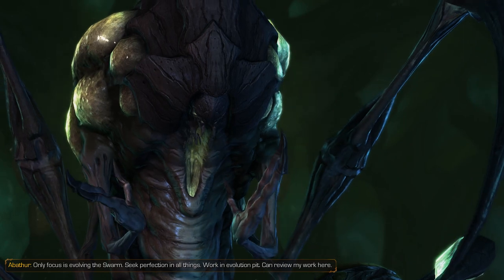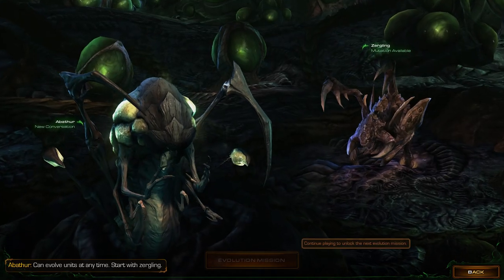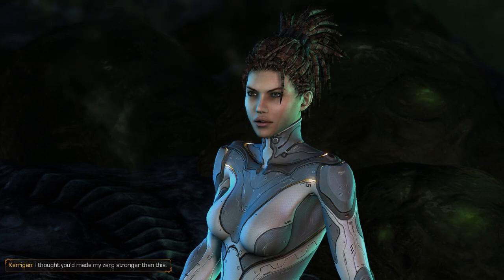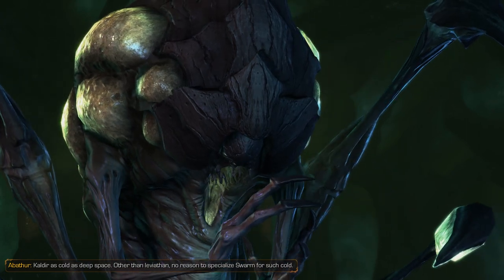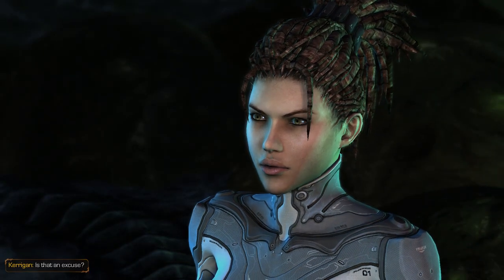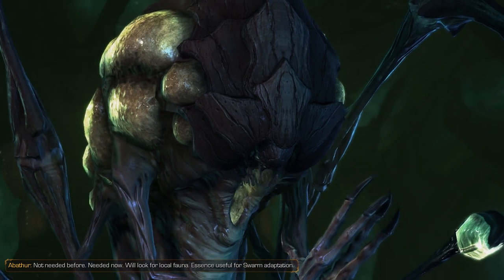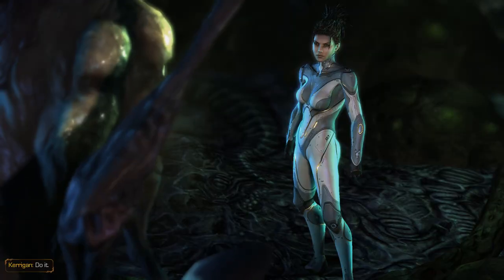Work in evolution pit. Can review my work here. Can evolve units at any time. Start with Zergling. Swarm suffering on this moon. I thought you'd made my Zerg stronger than this. Calder as cold as deep space. Other than Leviathan, no reason to specialize Swarm for such cold. Is that an excuse? Wasteful to spin unnecessary adaptations. Complexity, bad. Not needed before. Needed now. We'll look for local fauna. Essence useful for swarm adaptation. Do it.